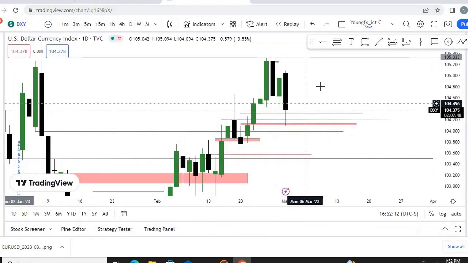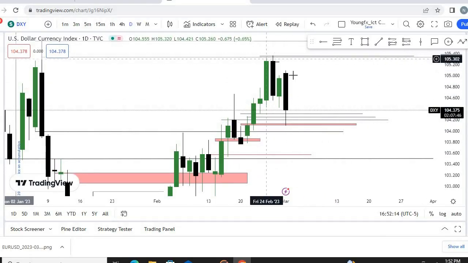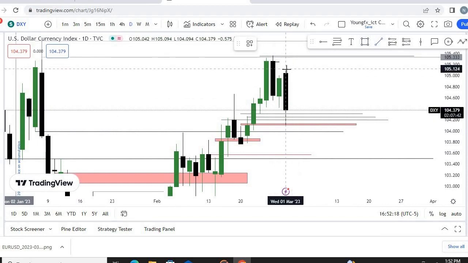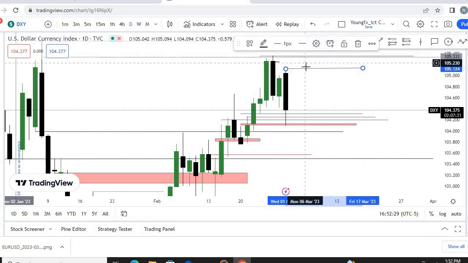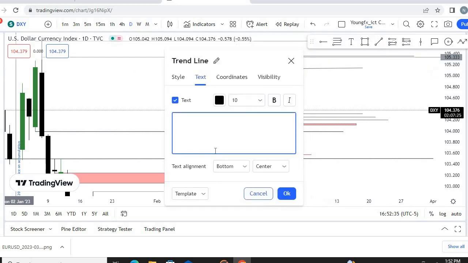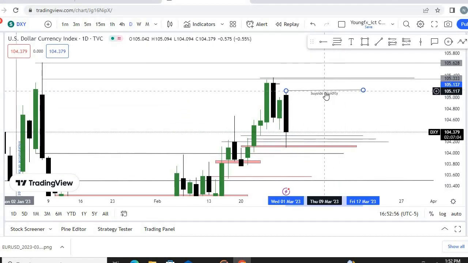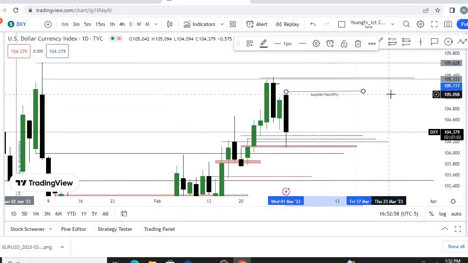Let me show you. Let me just put your eye on what I'm looking at. Let's get back above here. It will be so good for me if I see price going here. If I see price going there, it'll be so beautiful. I'll just call it the buy side. Just looking at this previous day buy side liquidity.